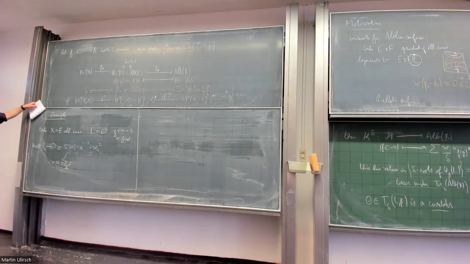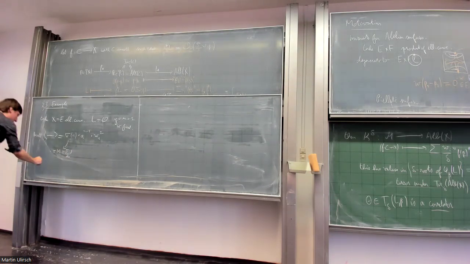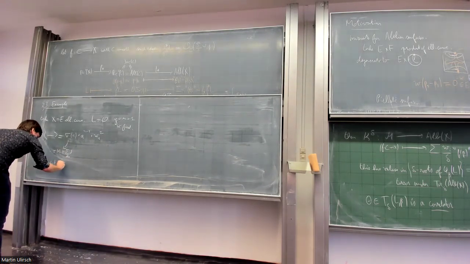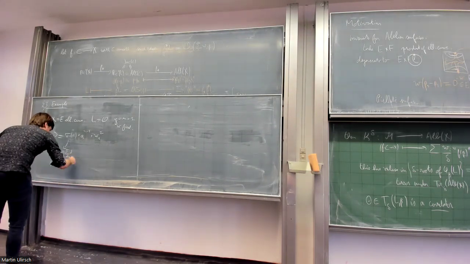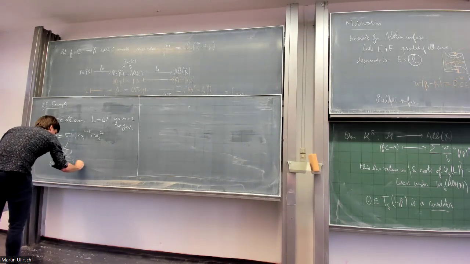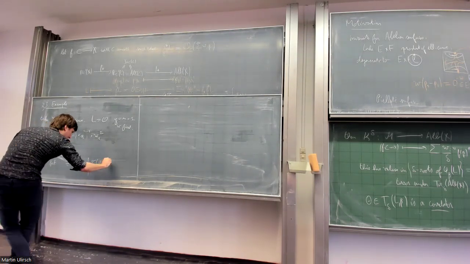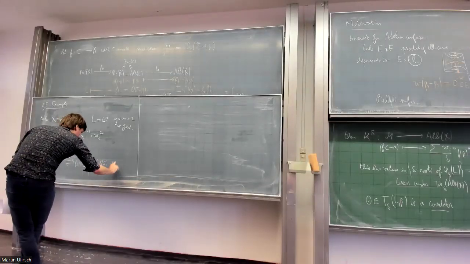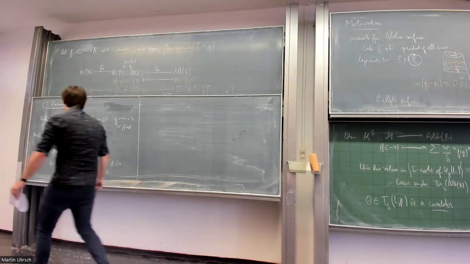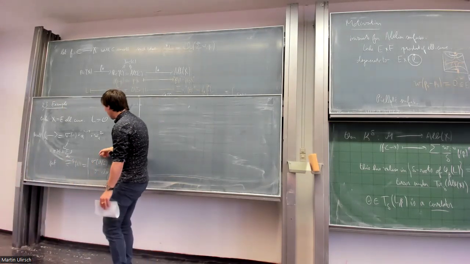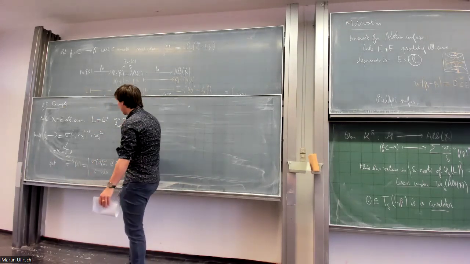To give you the result, I will need somehow a twisted divisor function. I set sigma delta of A to be the sum of divisors of A over delta if delta divides A, and 0 else. And for instance, if delta is equal to 2, then just divide A by 2 when it's possible and make the sum of divisors. If it's not, then you get 0.